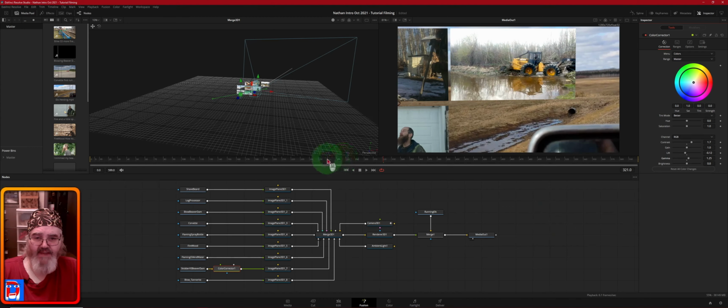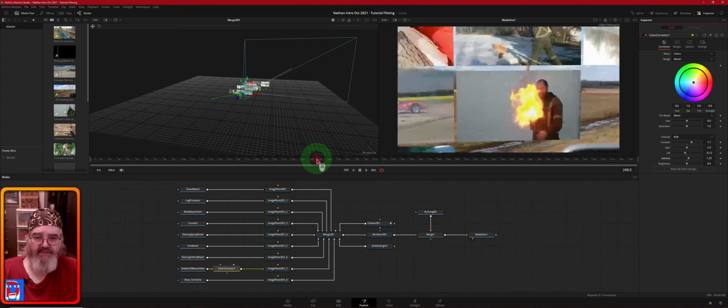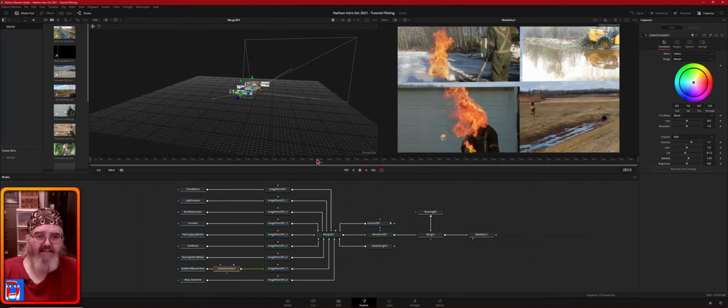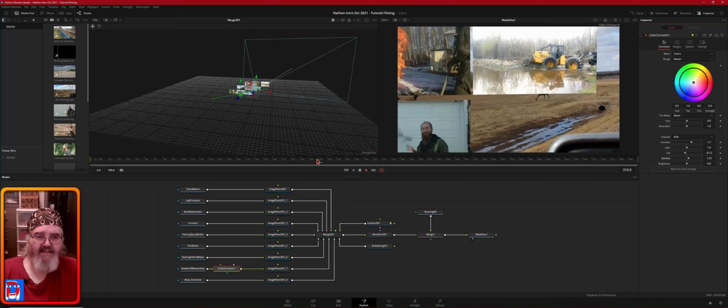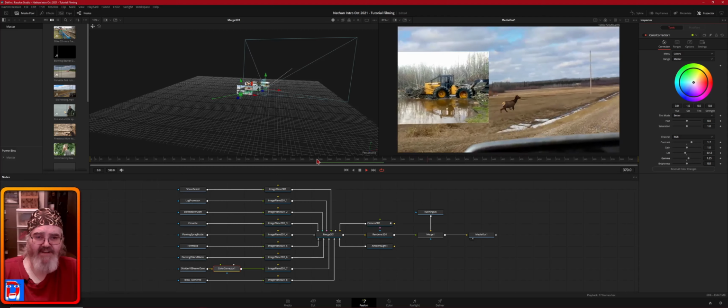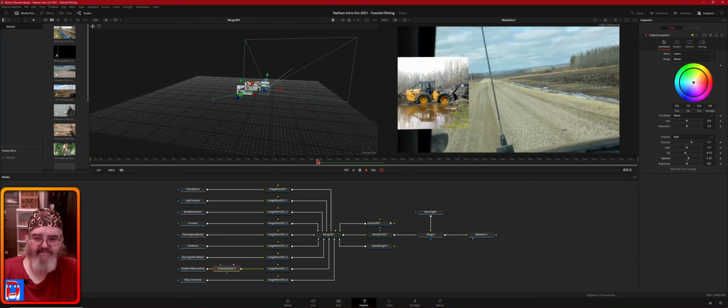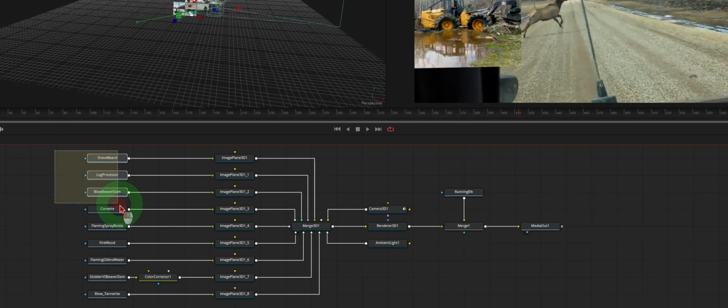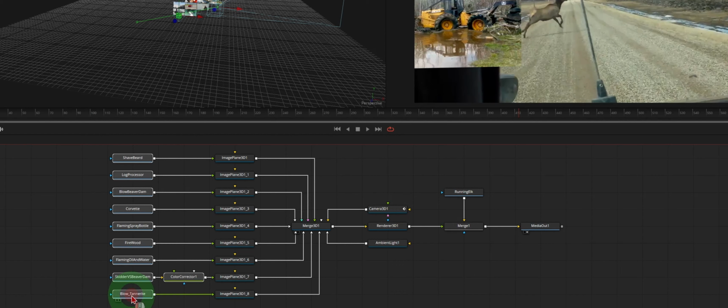So let's just go back and play this through here again. Yeah, it's definitely looking a lot better on that skidder footage. Okay, and just because I'm a little OCD, I'm going to move these back a little bit.